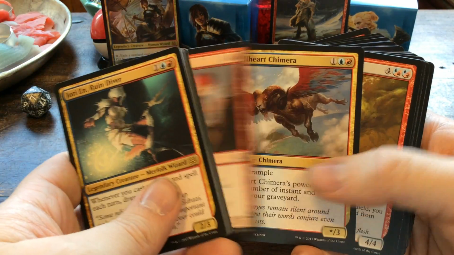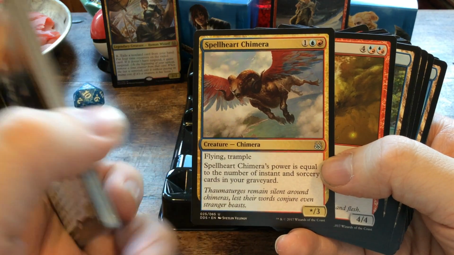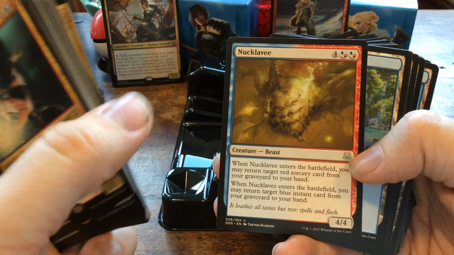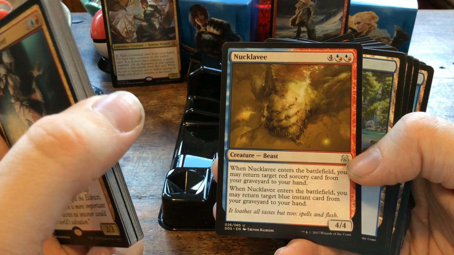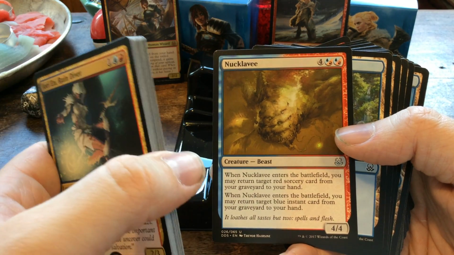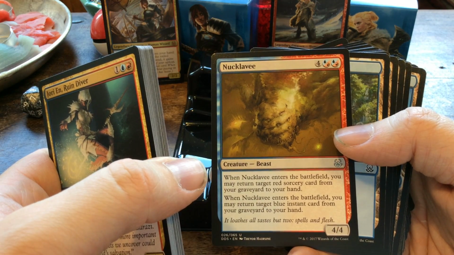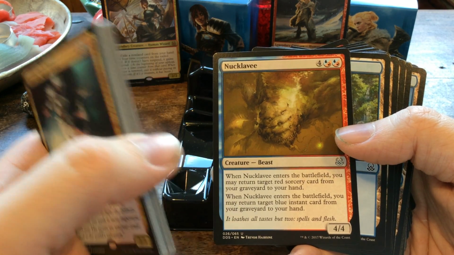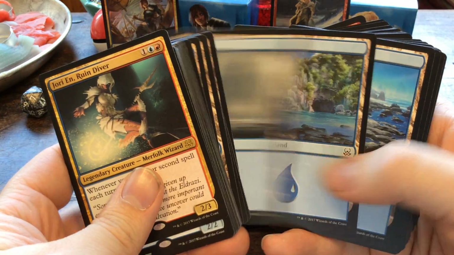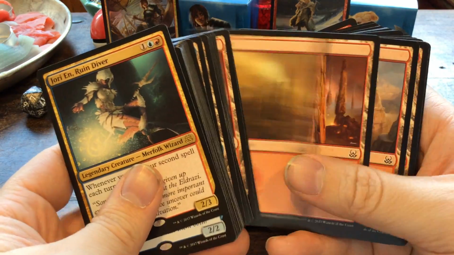Hey, we have another Young Pyromancer. Spellheart Chimera. Flying, trample. Power is equal to the number of instant and sorcery cards in your graveyard. Nucklavee. When Nucklavee enters the battlefield, you may return target red sorcery card from your graveyard to your hand. When Nucklavee enters the battlefield, you may return target blue instant card from your graveyard to your hand. We have some Islands, all centered on Dominaria. Mountains as well.